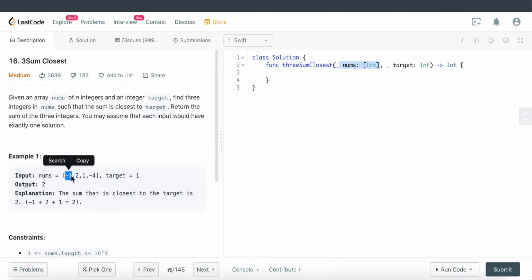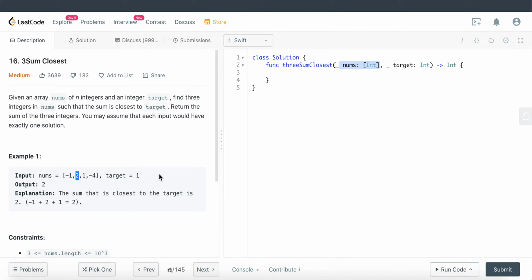For the next number in the three-integer potential candidate, we need a bigger number, right? Because it's a negative number, we're supposed to increase it to be closer to target equals 1. If it takes a number lesser than negative 1, it's going to bring us further away from the target. It's the same thing if, let's say, the first candidate option that we pick was 2. We know that if we take a number that's bigger, it's going to bring us further away from the target because we're going to sum it up. So 2 plus anything bigger is going to make it bigger than target 1, which is going to bring us further away from the target, and that's not what we want, right?